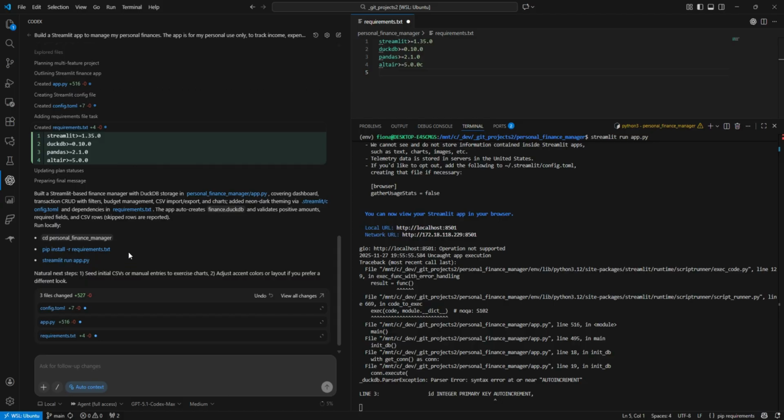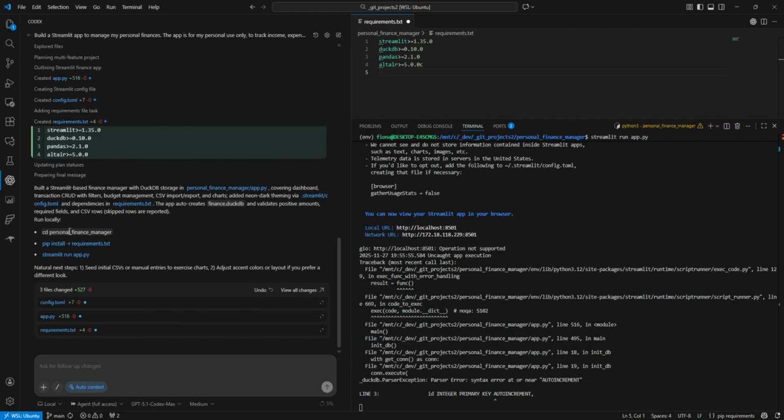In terms of GPT 5.1 Codex Max, this is what it gave me, just a brief description, and then some brief description on how to start the app. And then that's it. So this is my first experience with GPT 5.1 Codex Max. Using the agentic option here, full access, I am not really impressed for now for this first application.